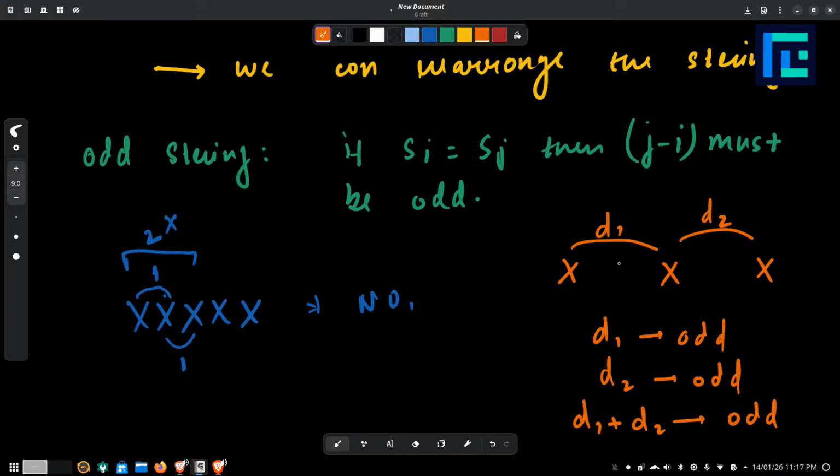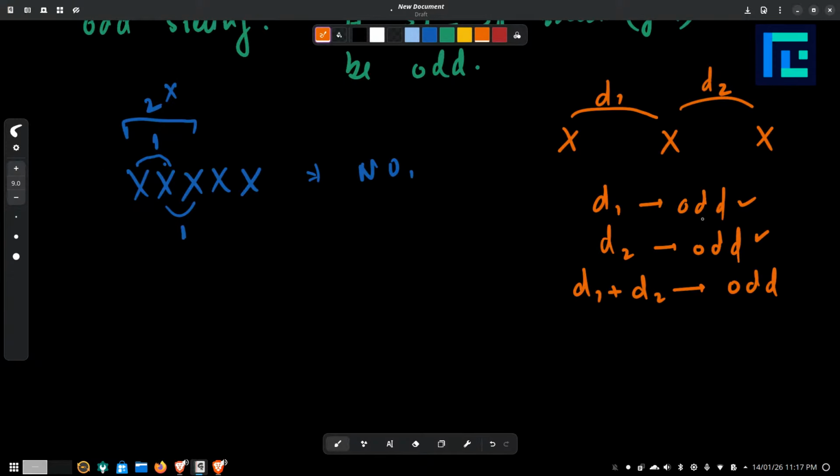For the string to be an odd string. But when we add two odd numbers, we get an even number. So if we assume that d1 is odd and d2 is odd, then this statement would be invalid, because if we take any two odd numbers, for example 3 plus 5, then the summation would be an even number.